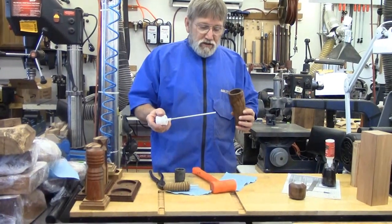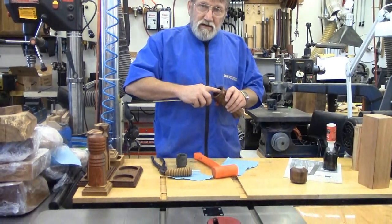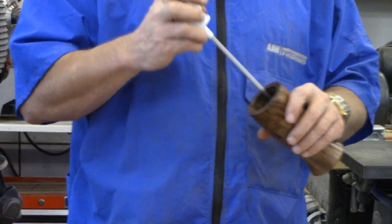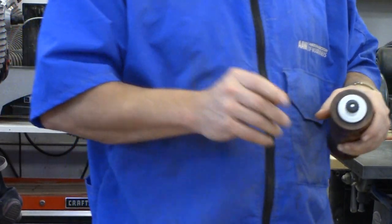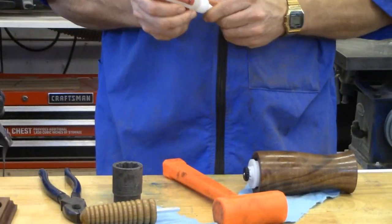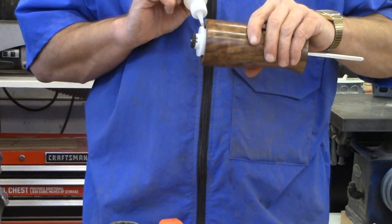So now we're going to install the bottom. We're going to put it in, and like I said, I already sanded a little bit of that lip so that the flat spots of this clear. So we're just going to twist it and get it started. And we're going to stop right about there. And again, I'm going to put a couple dabs of the thick CA glue, three or four spots, usually in line with one of the veins.